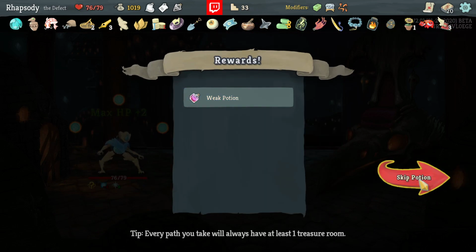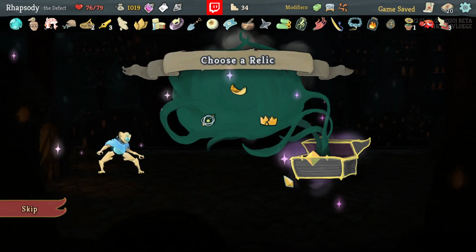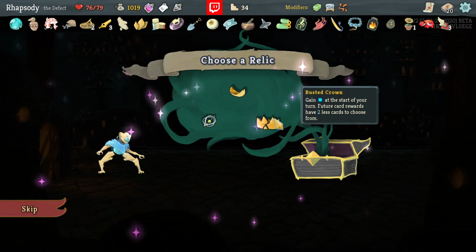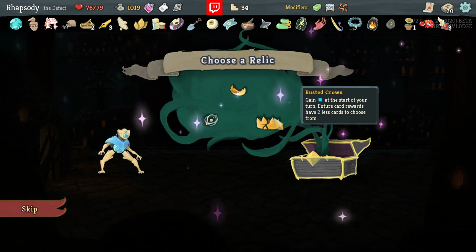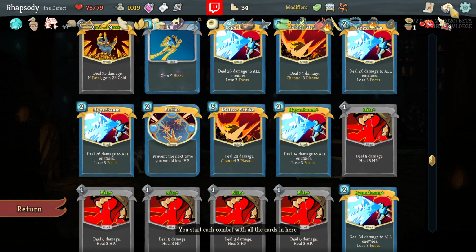So I'll take the thing there, that is to save the max HP, and a weak potion to try and get myself a future collector's bonus. Gain energy at the start of each of your turn. Future card rewards have 2 less cards to choose from. Is going to be a little bit of a problem for us, especially if I want to try and get Meteor Strike as collector's bonus.